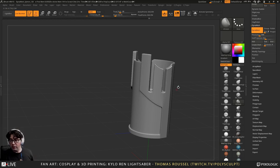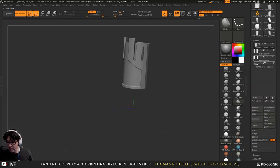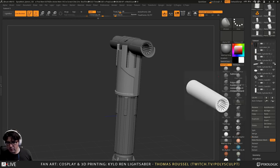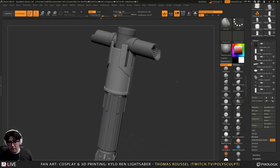Okay, thank you very much for being with me tonight for this Kylo Ren lightsaber. Again, I need to finish quite some part of it, like this one. Let me hide that. It will be again more details next time. Okay, I did most of it. Then, okay, like this.